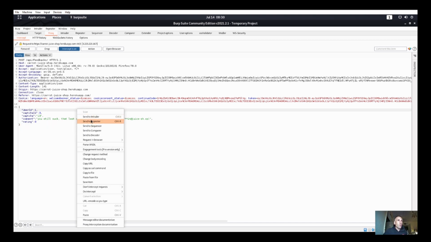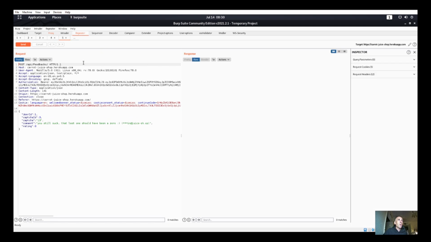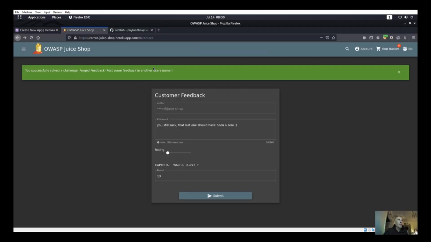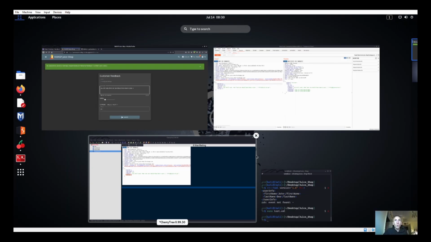I wonder if we could change the user ID. Send to Repeater. Let's change the user ID to like 2. And we'll send that off and see if that works. Because then we're going to be pretending to be someone else, right? Yeah. Okay, so that means that we also pretend to be someone else. Okay, cool.